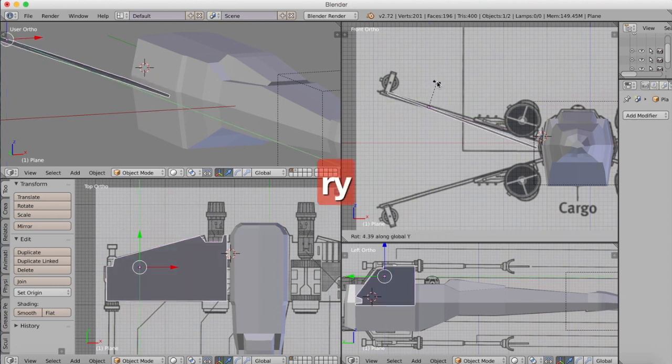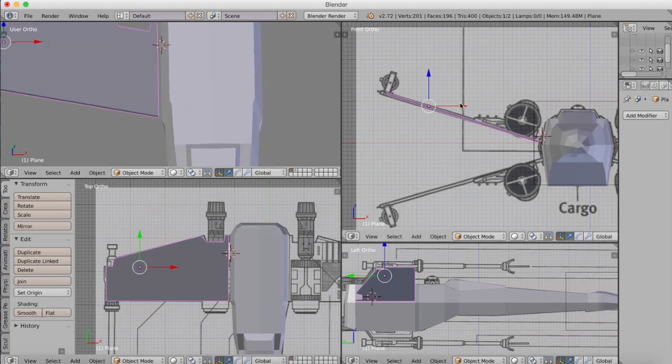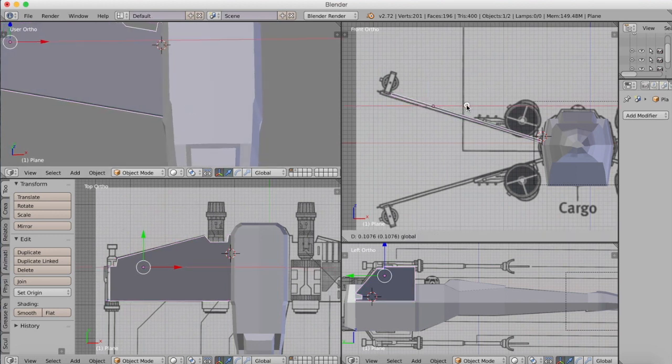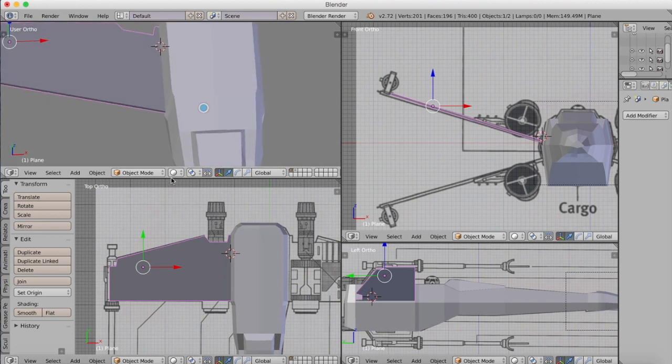Once you've done that, you'll find there may be some small adjustments that still need doing. So we make the fine adjustments to get the angle correct. And then I'm going to drag it inwards just so that it's disappearing inside the body of the fuselage to make our join nice and neat.